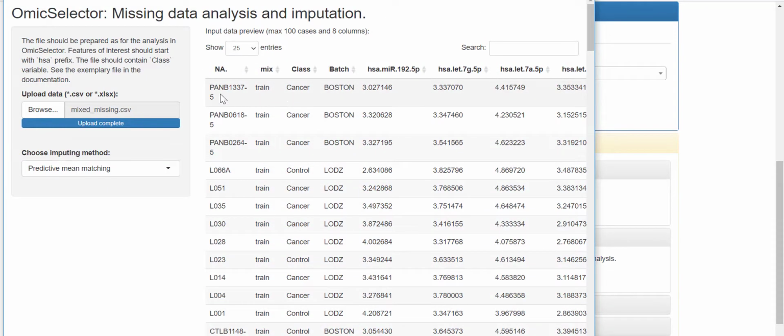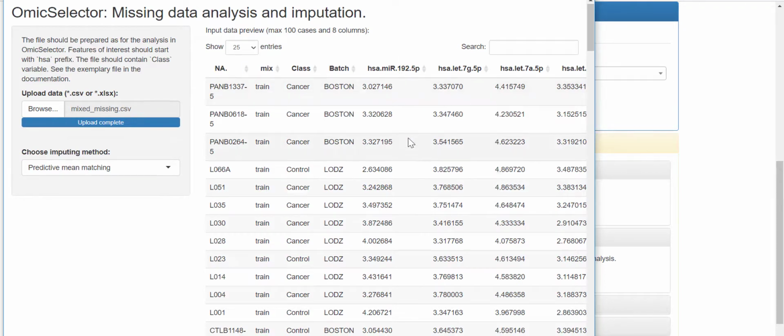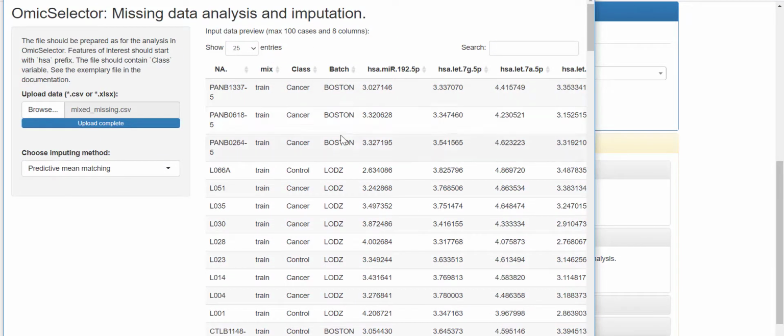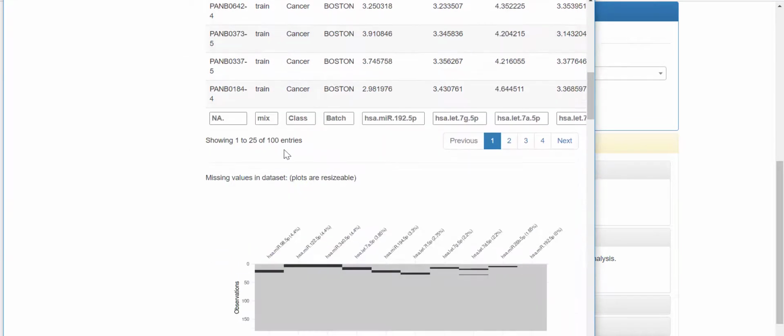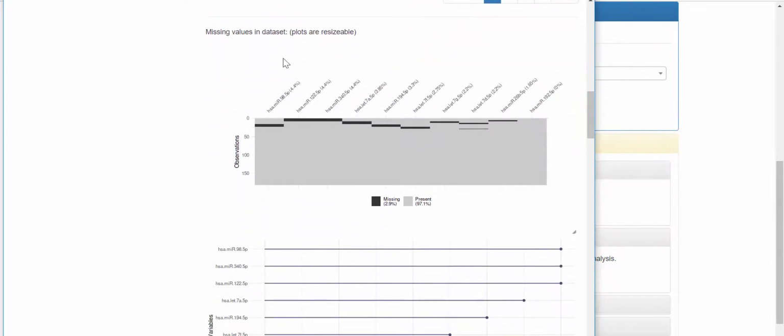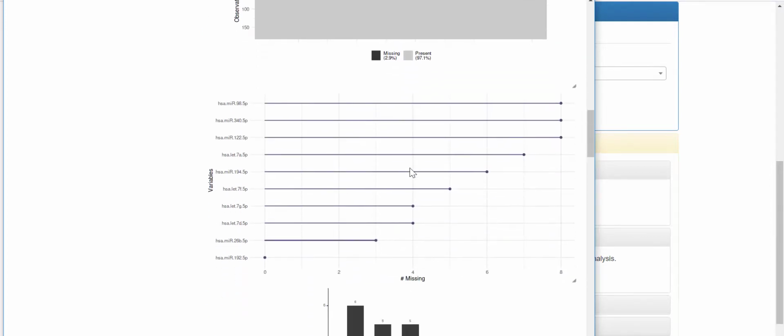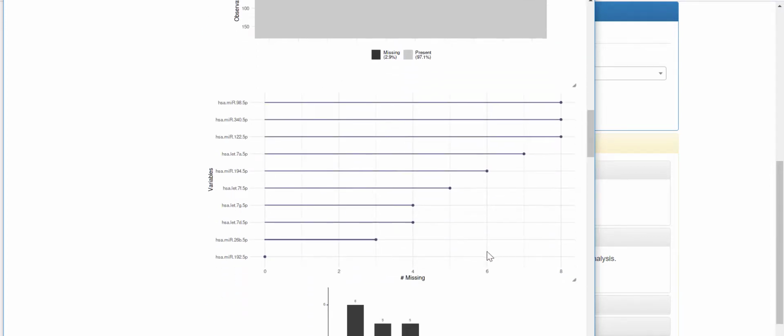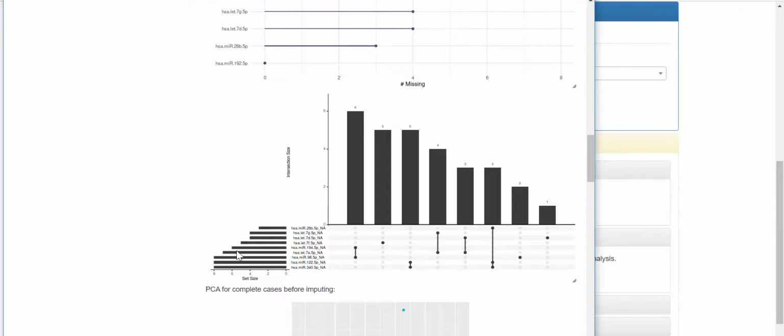It will take some time to generate those plots. We can see the input data preview, the missing values in the data set, showing us that 2.9% of the data is missing in this file, which variables are missing, and if there are interactions.